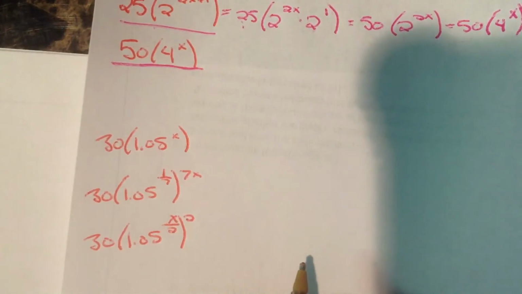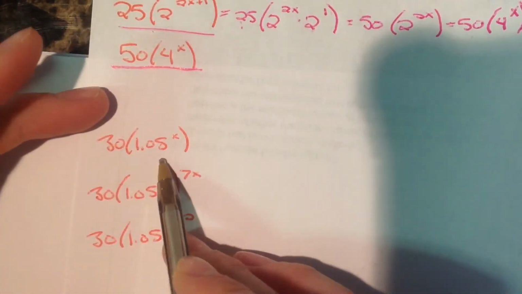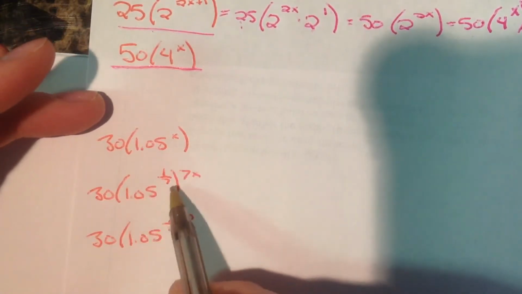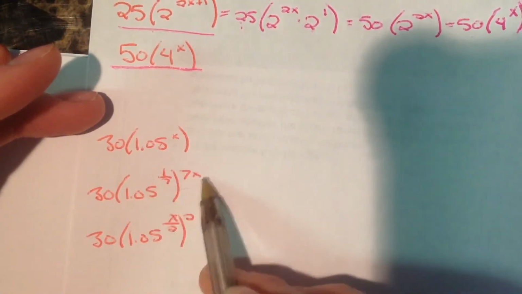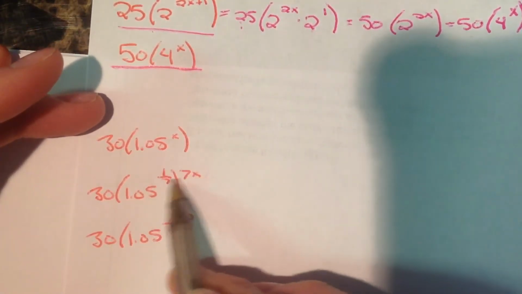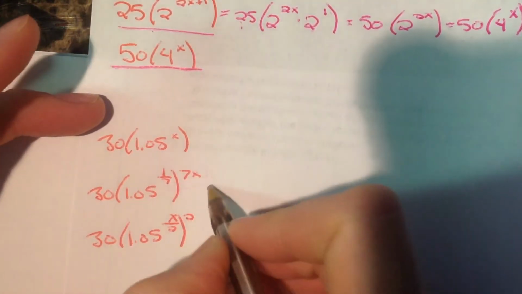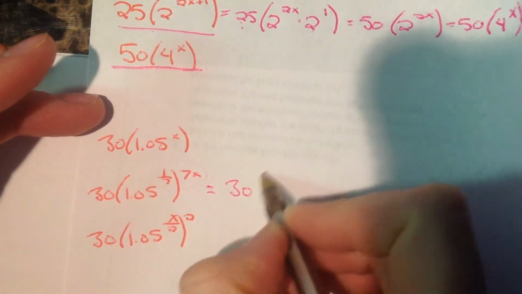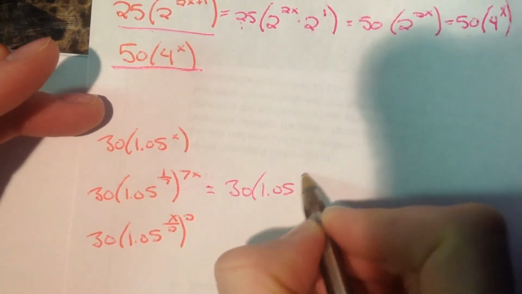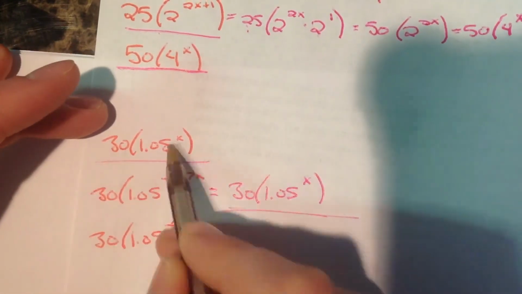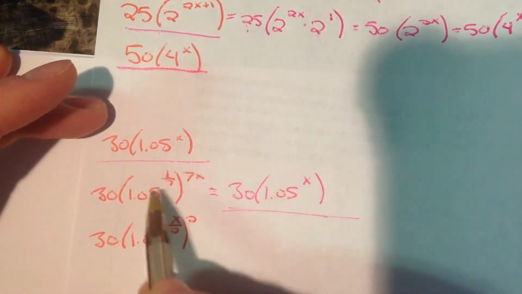Let's do another 3 examples. So the first one can't be simplified. These two things cannot be multiplied because this has a power of x. Though on the other hand, looking at the second one, when we have a power to a power, they multiply together. Well, 7 times 1/7 is 1. So in other words, we get 1.05 to the 1x. So now this is actually the same as this. So these two are equivalent, because these are equal.